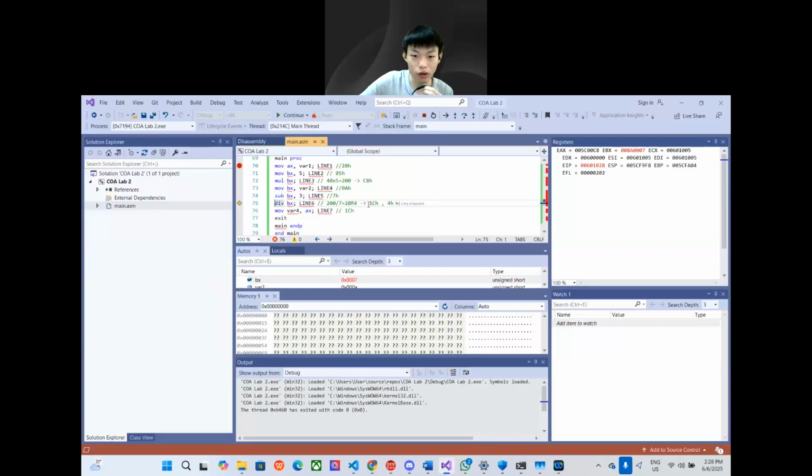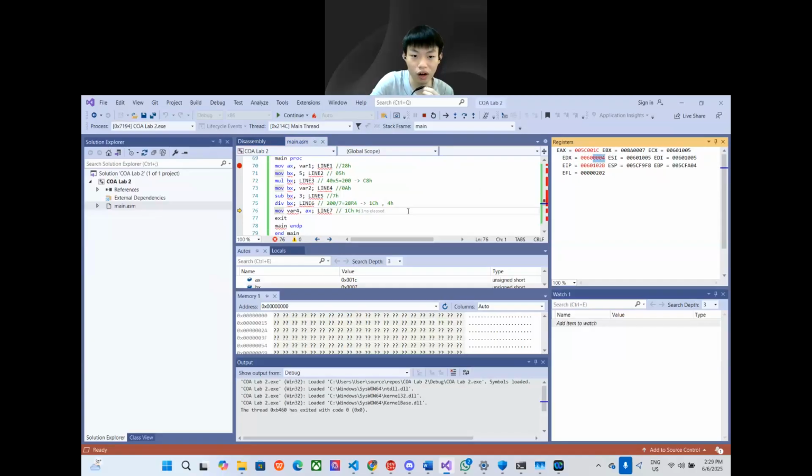To convert it to hexadecimal, it will become 1C for the quotient and 4H for the remainder. And then let's check. The result will be stored in AX and DX. AX will be stored as the quotient, DX will be stored as the remainder. So 001C for the quotient, 0004 for the remainder.